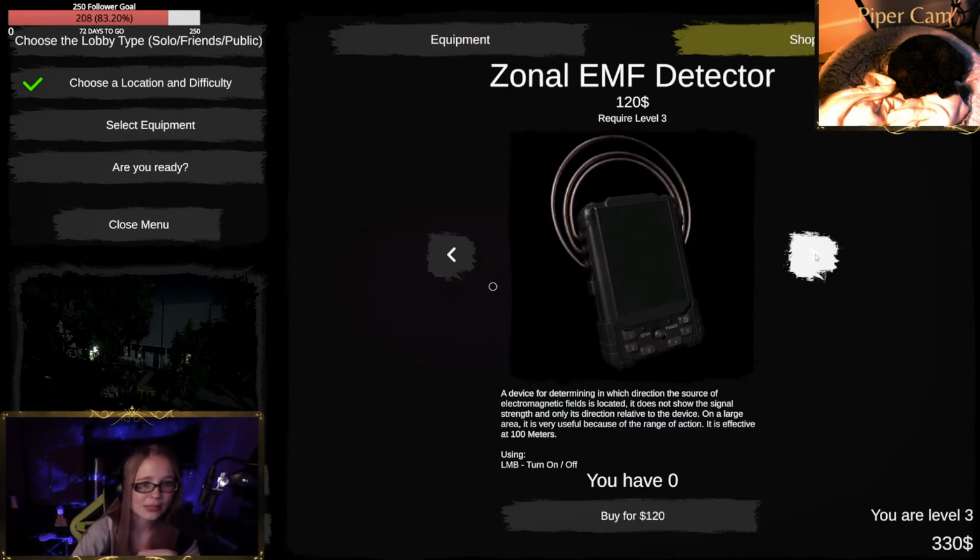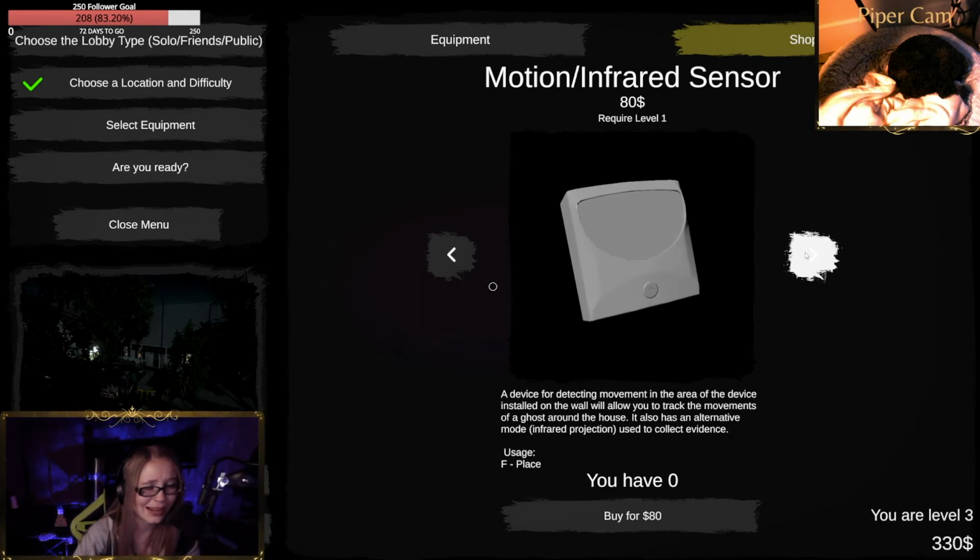Okay, let's look at the shop and see what... Finally, some new equipment. The direction of the source of the electromagnetic field is located. It does not show the signal strength and only the direction relative to the device. That's pretty cool, but I don't think I want to buy that just yet because it's pretty expensive and I don't know that I necessarily need directional help. A device for detecting movement in the area, installed on the wall, will allow you to track the movements of the ghosts around the house. It also has an alternative mode, infrared projection, used to collect evidence. Oh, let's grab that. I think we need that. Oh, wait, never mind. We already have this.